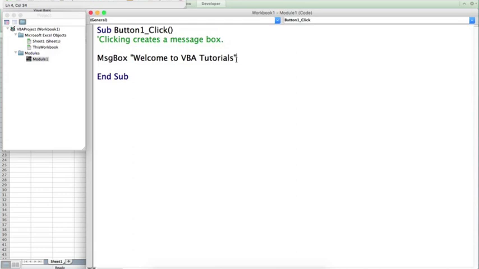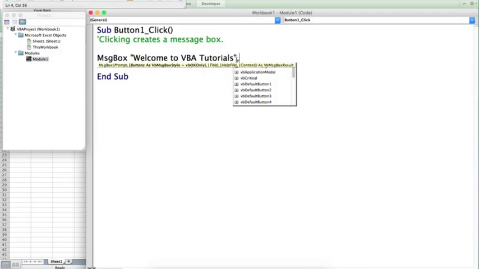Now, the message box starts with a prompt, and that's what we entered. The prompt is the string that's displayed inside of the message box. After the prompt, the rest of the commands are optional. So our first is called buttons. Buttons are things such as OK, cancel, abort, retry, ignore, yes, no, and cancel, and so on. There are different combinations, and you can look on Microsoft.com under the library for VBA and find those different combinations. But first we're going to start with vbOKCancel. OK only is the default, so we don't need to go over that one.